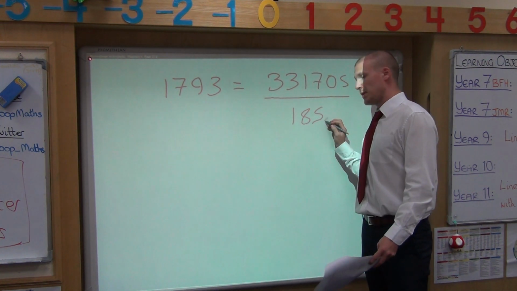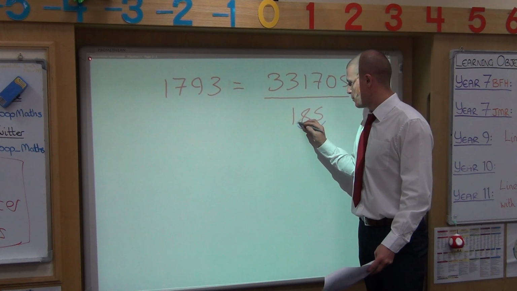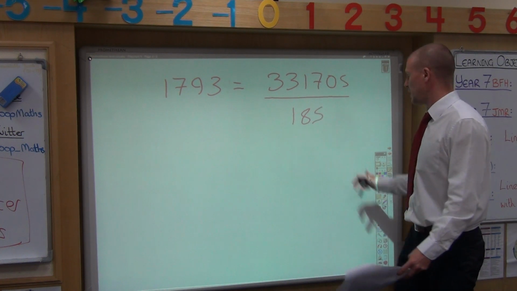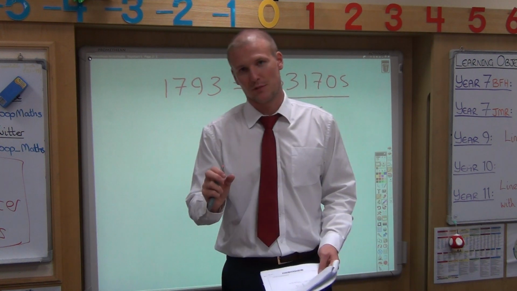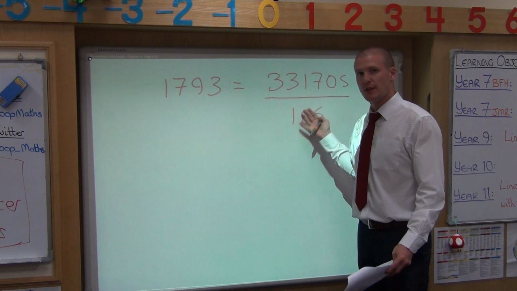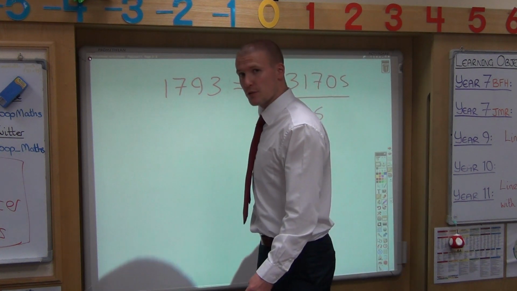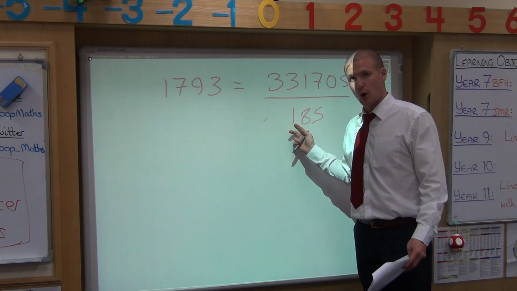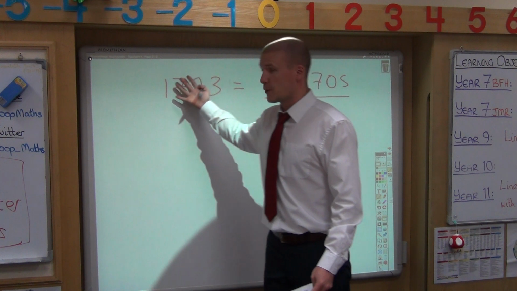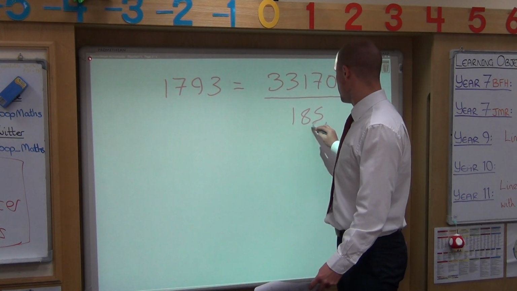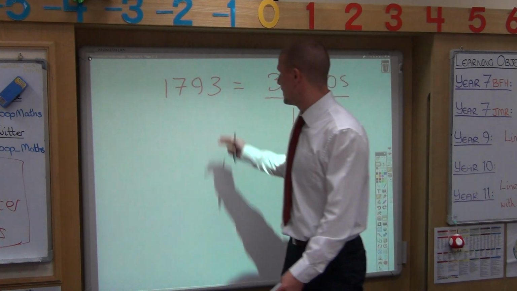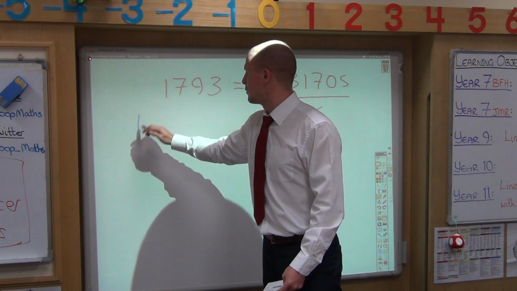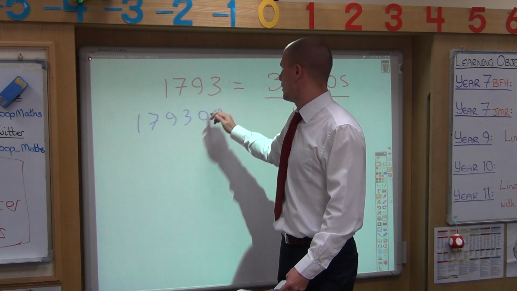So in other words, they've made this number 2 place values as small. Okay, that's effectively what they're going to be doing here, right? But the fact that they've made the denominator 100 times as small, the effect that has on the whole thing, it means you're dividing by a smaller number, it means that the answer is going to be bigger, or in other words, this thing's going to get bigger. So if you make the bottom there 100 times as small, you make the whole thing 100 times as big. So this movement of 2 place values to give you a 1.85 technically has the opposite effect on this value because you're dividing, alright? So all those are going to move up 2 place values, 179,300.